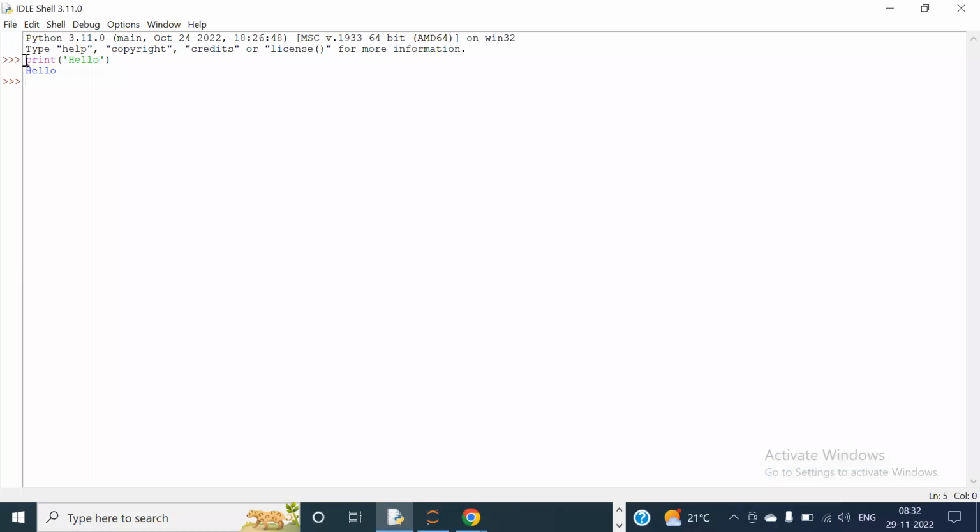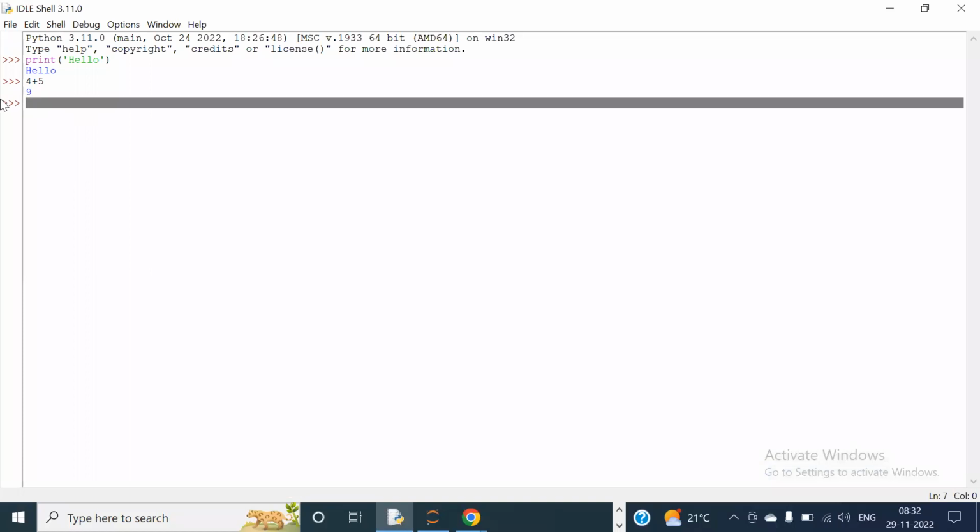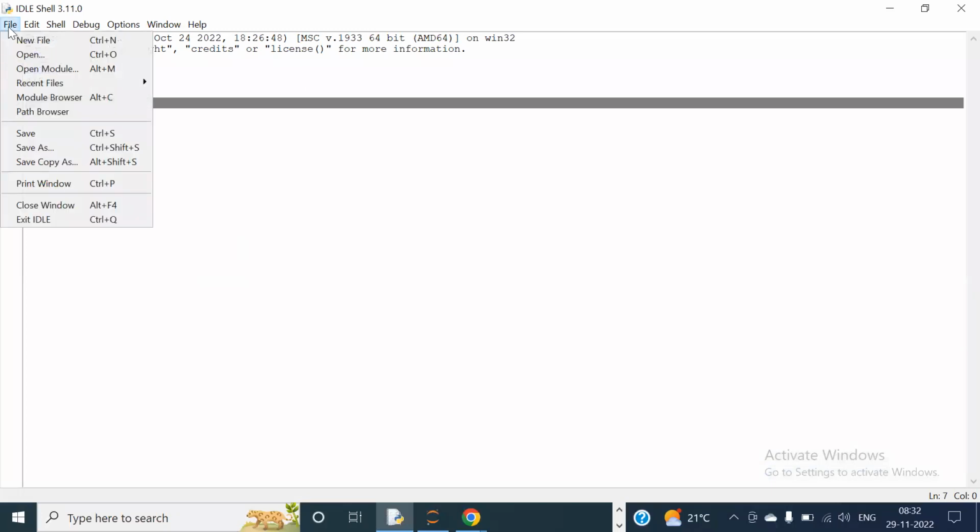So we can simply execute directly like a command line interface. 4 plus 5, like a calculator, we can use it. This Python command prompt is considered interactive mode. Interactive mode in the sense that wherever we give the instructions, we get the output immediately.